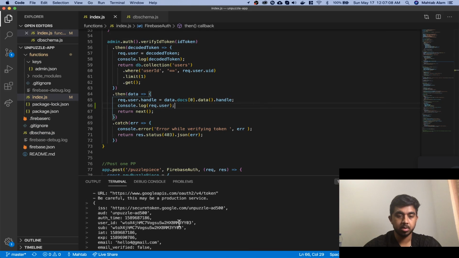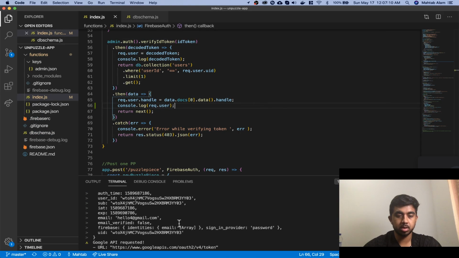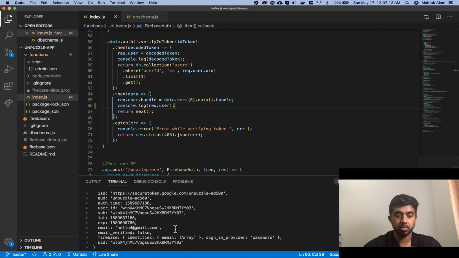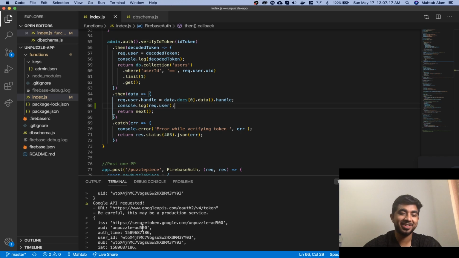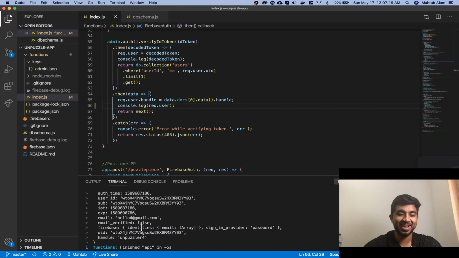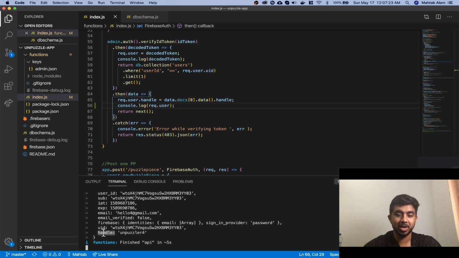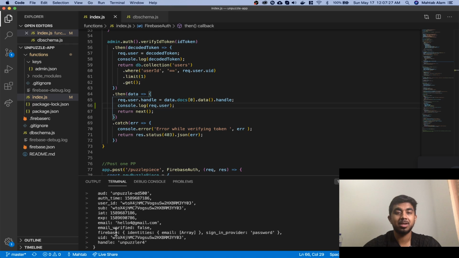Okay. Request done. So that's a decoded token. I was right. That's crazy. I was right. Okay, cool. So handle is a new key that we added.